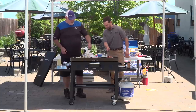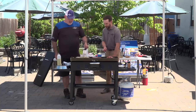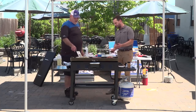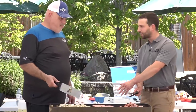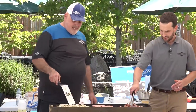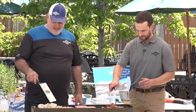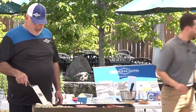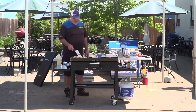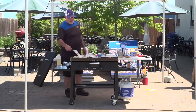Now, I am surprised at how easy it is to control the heat for each specific area. Yeah, you're a seasoned pro at this, so you've got everything dialed in. If you're going low and slow on the burgers and need a little more heat, it only takes a second to get the heat back up. The onions are cooked, so I'm just going to push them off to the side, into the corners. It's a little cooler there, a good place for items that cook a little faster.